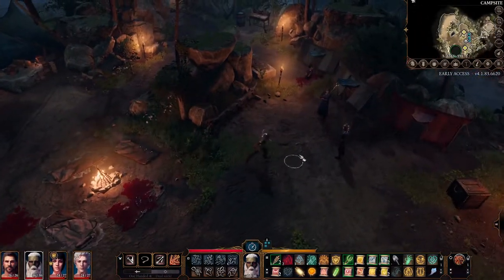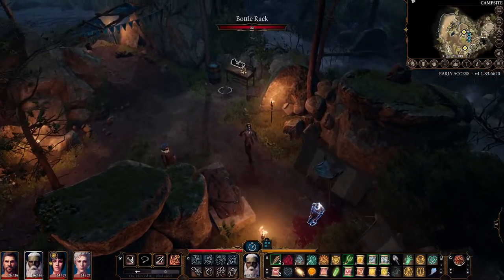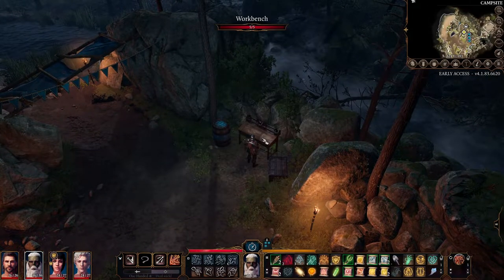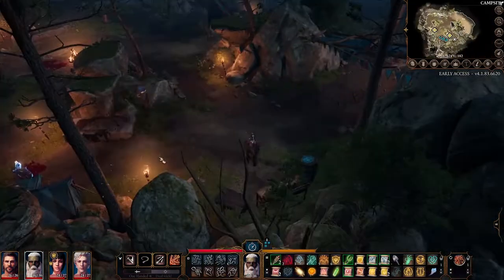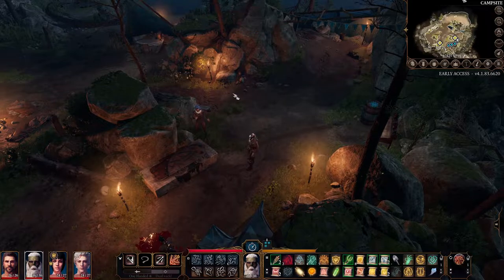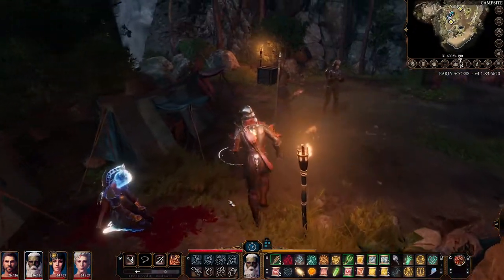So let's talk about characters. I don't see any crafting station, but you do have a workbench, which is a crafting station, in a way. Although I'm not sure why I can't use this one, but normally when I find a workbench in the open, in the cities, I can use it. But yeah, let's talk about companions.